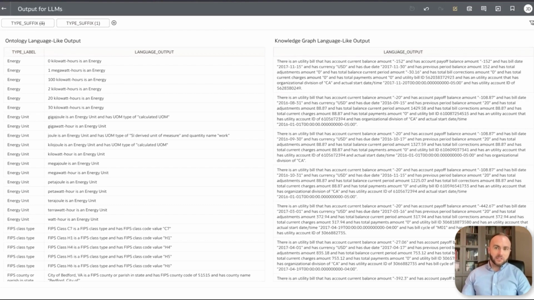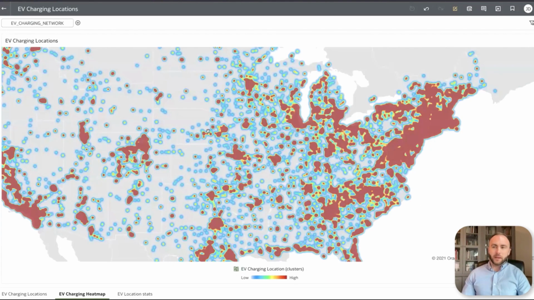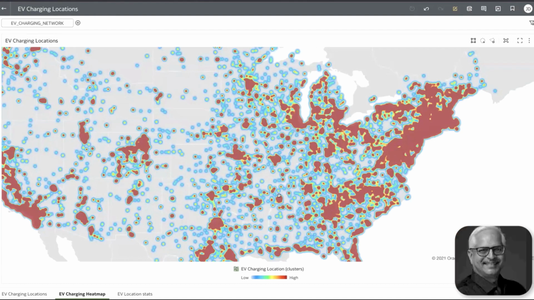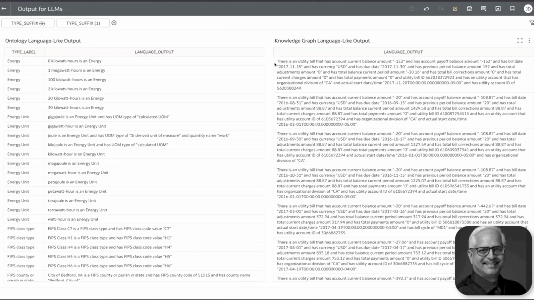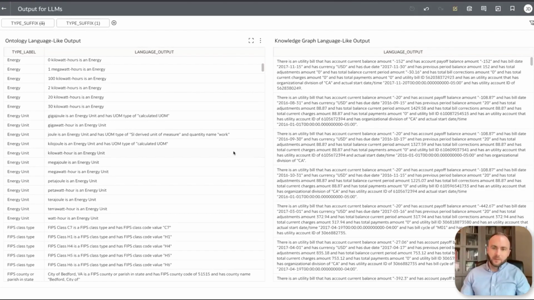And lastly, I mentioned that we are bringing in different public data sets. Sorry, Jason, if you could just go back for a second. One thing I wanted to add there is that it's not just that you're generating natural language output, you're also generating additional context, which the knowledge graph is adding. Like, what is the energy unit? What is the currency? Location is a US postcode, etc. The construction of this language would only be possible because the ontology is actually doing the nouns and verbs, the industry, like you said. Yeah.